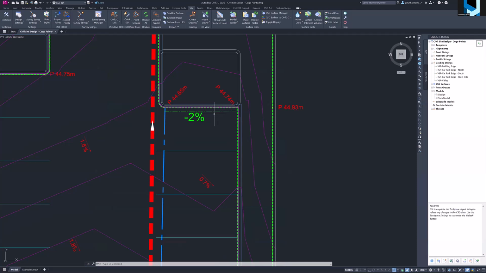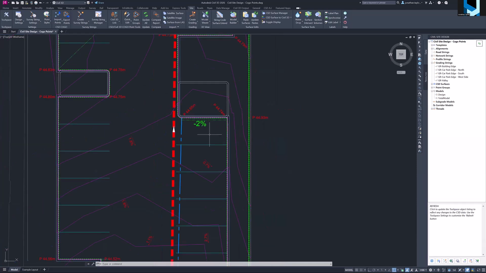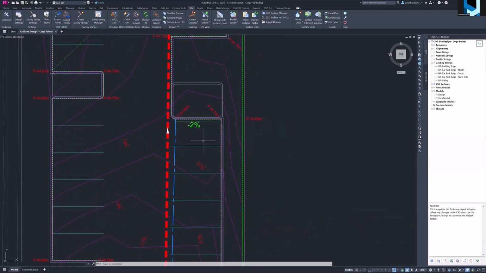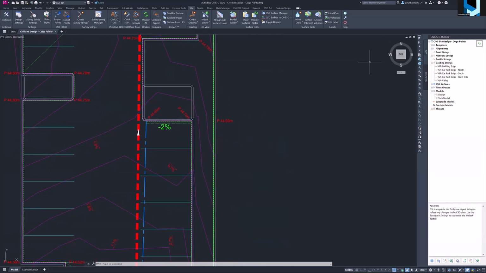If I want to now assign these to the vertical grading of this string, which as you can see goes all the way around the edge of this car park, I do it this way. I'm going to open up the vertical grading editor. By the way, if you're using V26 and you have a look at the linear nonlinear design webinar, you'll notice that we've now got some extra options in here for grading strings, which is quite neat.